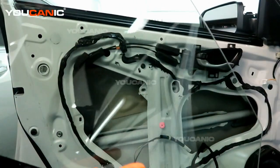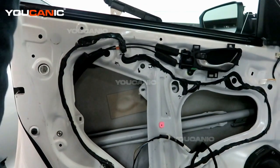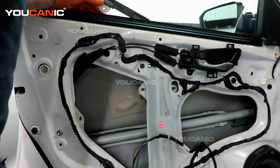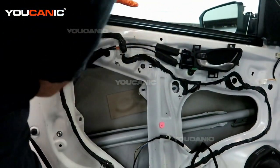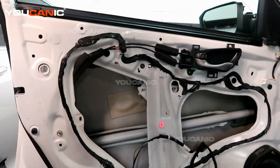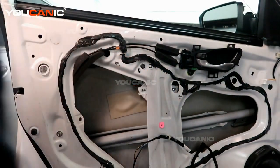So we have our piece of glass, and so you're going to take it from the outside and be able to drop the front side down first. This is where you clamp it to. That's going to go in between the weather stripping. And slide it over into the front channel and then the back channel. Be able to line it, and now it slides down. Now we have access to put in the two number 10 millimeter bolts that hold the glass to the window regulator unit itself.